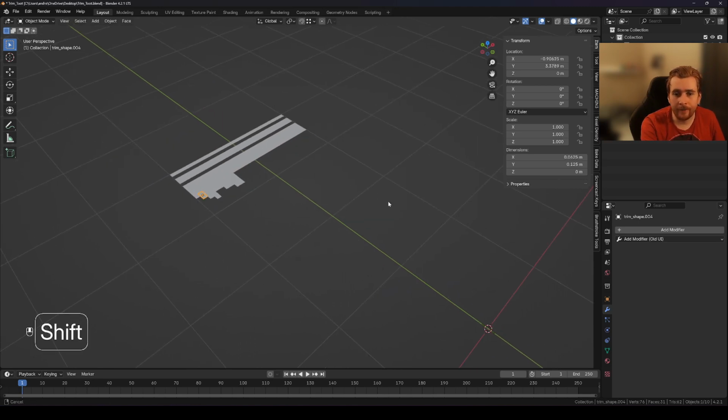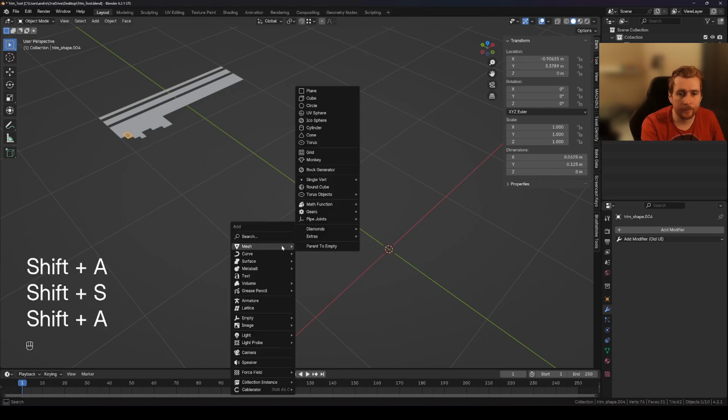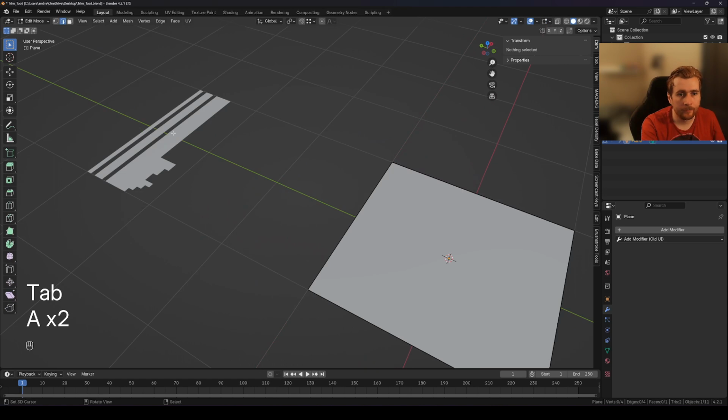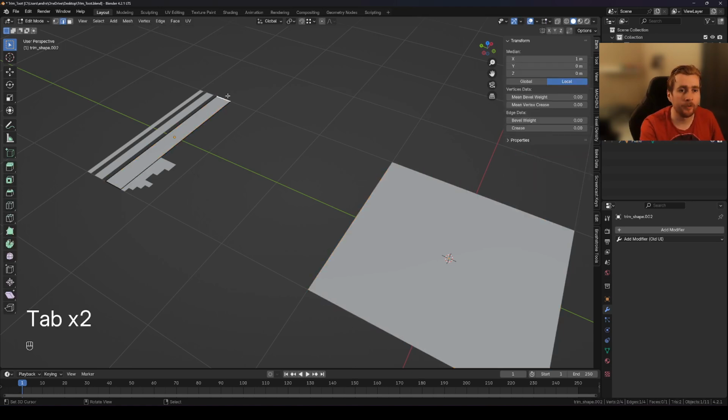So just creating this, it's just another plane. And again, the vertical length is kind of arbitrary because these trims are going to be used across any sort of length. But if you do know what the size of them is, then you can build your models to match the width of the trim sheet as well.